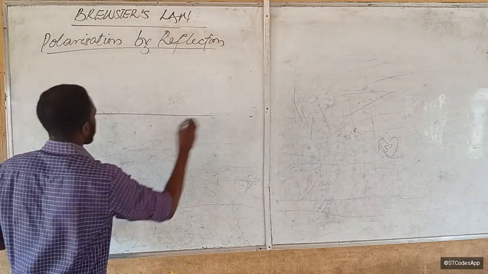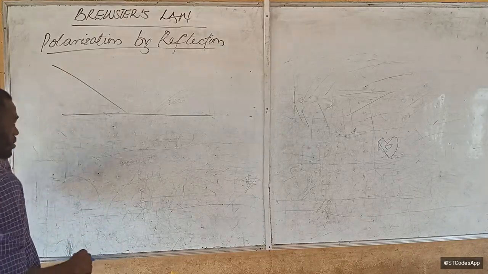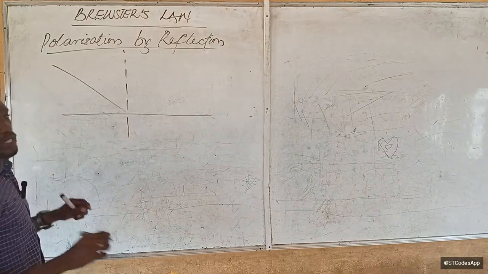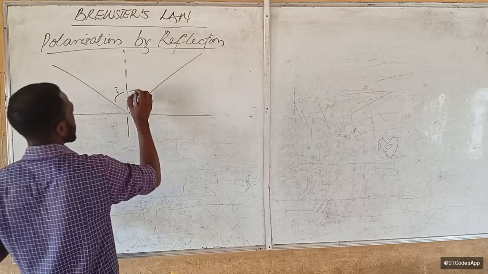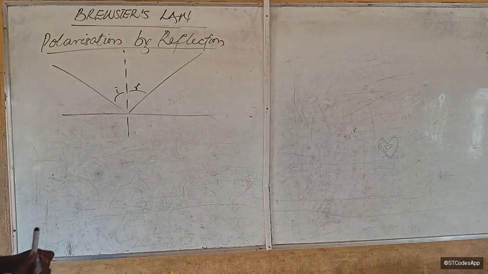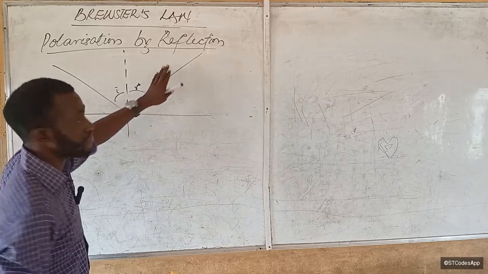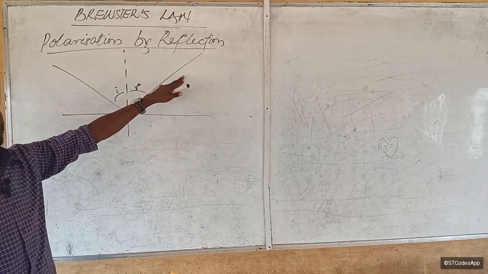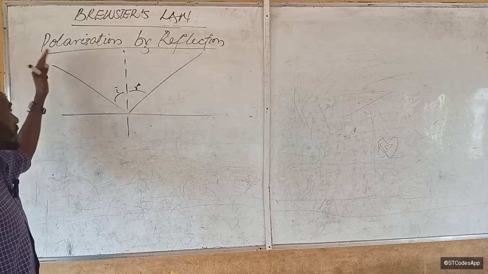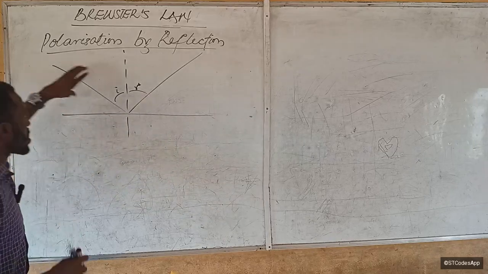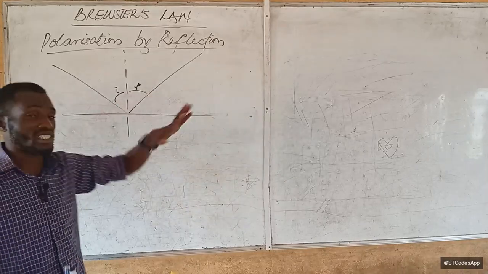Usually when a ray of light is incident on a surface, let me draw my normal, we know that the angle of incidence is going to be equal to the angle of reflection. But one thing that you should also know is that this angle of reflection here will not contain all the properties of the wave that was incident here. It's not all the wave that perfectly got incident here, even though the angle is the same.